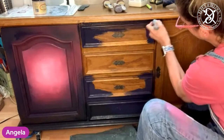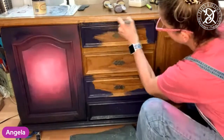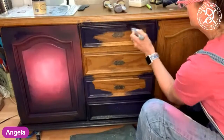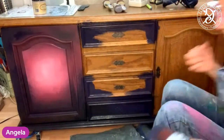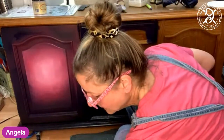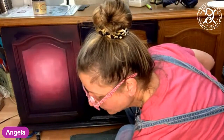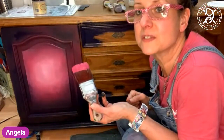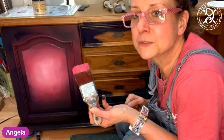Okay, that's the time. Half an hour already, guys. So we're going to get the first coat done tonight, I think. Come in with Plum Crazy. So I'm going from darker to lighter. So I'm gonna come in with Plum Crazy now.